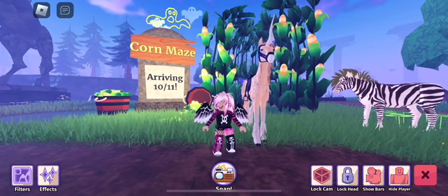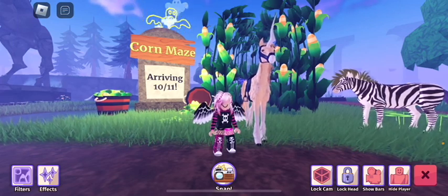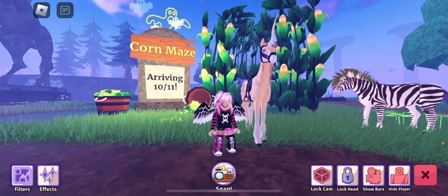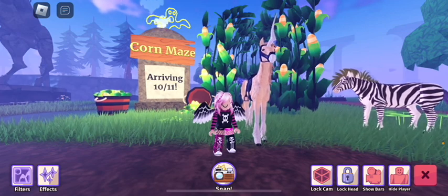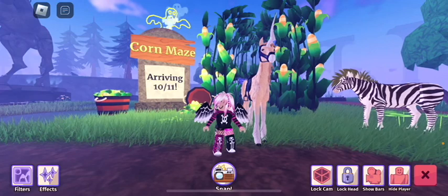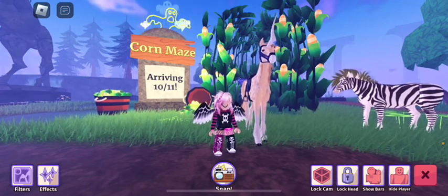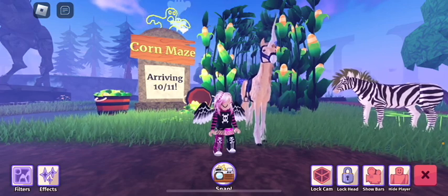And finally, I actually have something behind me right now that relates to this one, the corn maze. It's going to be a maze, so you have to find your way out of it, and you're gonna earn souls at the end if you make your way out. The corn maze, I think it's gonna be really cool because it's a traditional Halloween activity. Traditional Halloween activities in horse life is always good.